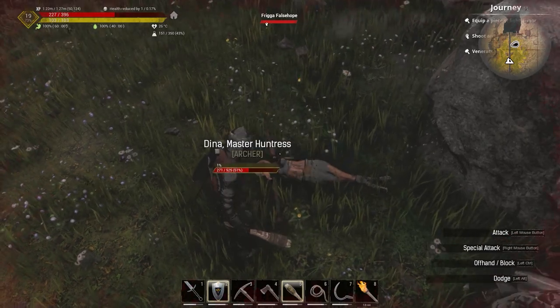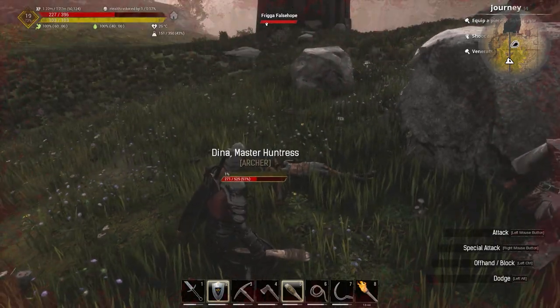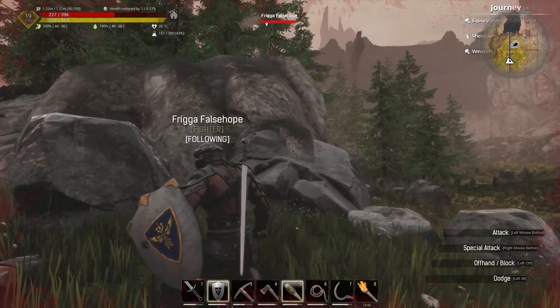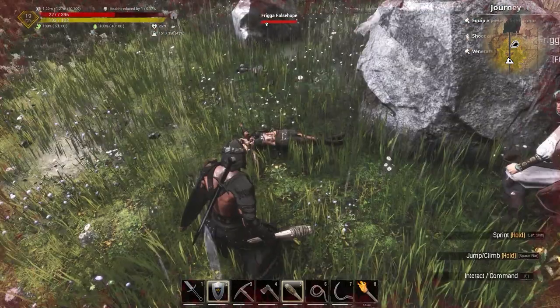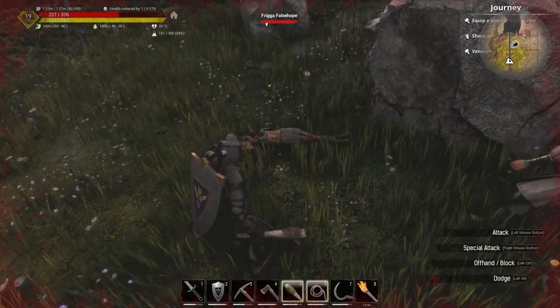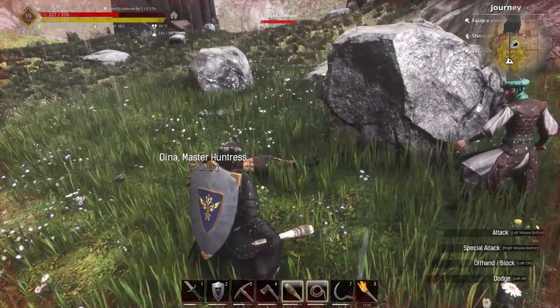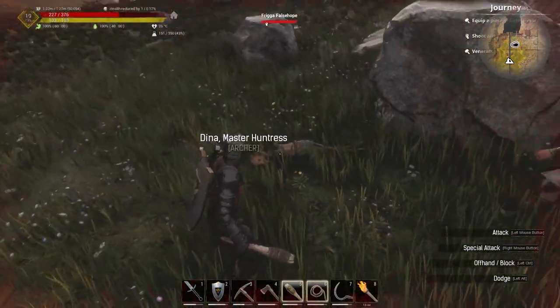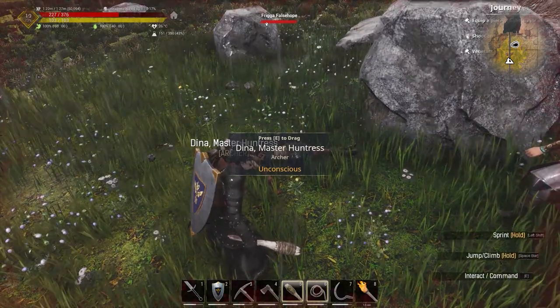Well, we got Dina, Master Huntress. But if I get her, we cannot come back. It's gonna be a long haul. Anyway, we'll come back for Leanne some other time. Let's go ahead and grab her. Oh, you know what? I forgot to. Yeah, we gotta get that. Just gonna grab her and go to set home.